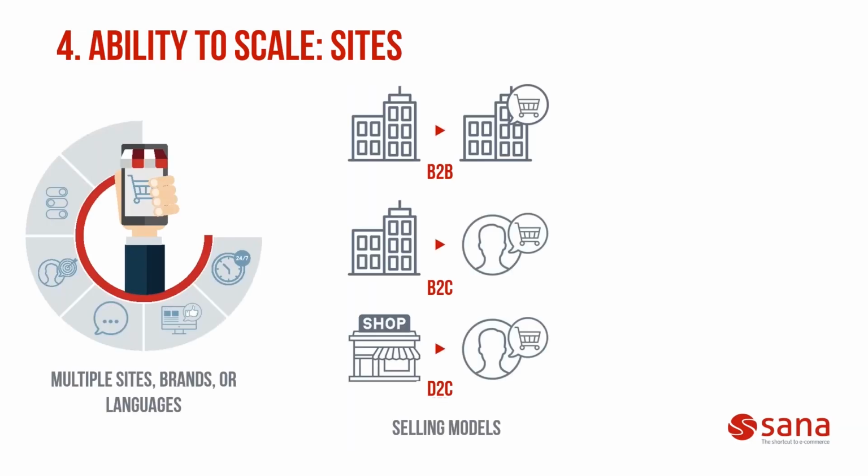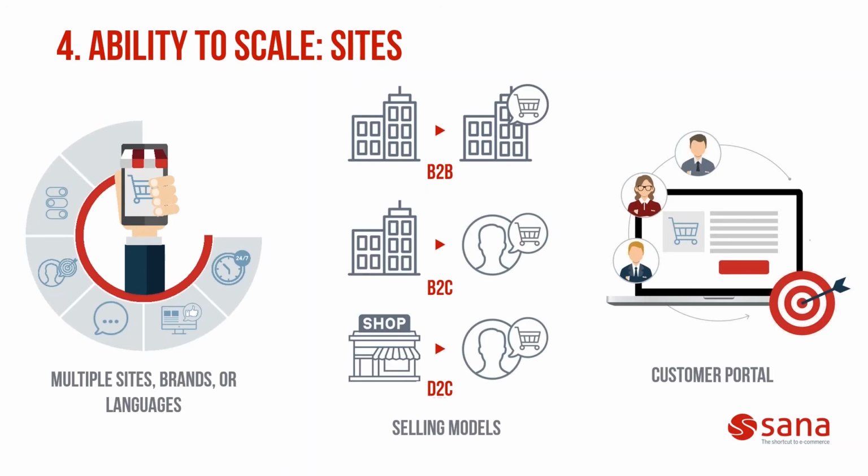So one of the things to point out is that oftentimes customers have multiple sites, multiple brands under one umbrella, right? And all of that is being showcased either on a B2B scale or B2C scale, or multiple types of web stores. And one of the things that Sana offers out of the box is not only the ability to have a B2B solution or multiple B2B solutions in one, but they're also able to have a business to consumer web store and even customer portal out of the box. We have these different selling agents, and these are all standard best practices out of the box, part of the functionality in Sana.